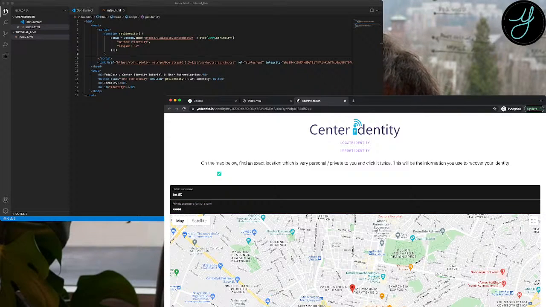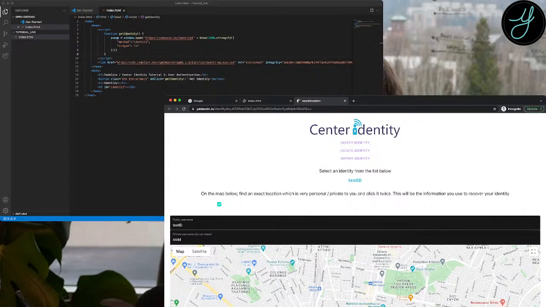This one's centered on this intersection in Athens, Greece. So I'm going to click this intersection twice, using this private username. The public username can be different if you would like. So you can change it to whatever you would like for your testing purposes. I just chose test ID. It's completely arbitrary.